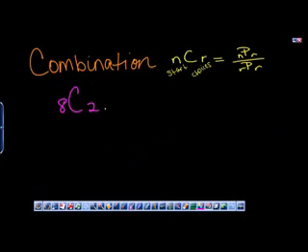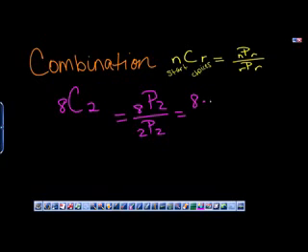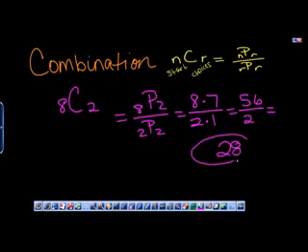Here I've used combination notation, and I've just simply given you that we're going to start with 8 and we want 2 choices. So we can go ahead and plug that right into our formula, and we'll write it using permutations. We want 8 permutations, 2 choices from those. And then since our choices are 2, we're going to do permutations for 2. So for our first choice we'd have 8 items. For our second choice we'd have 7. And that's all I'm going to do because I only want 2 options. And then we have 2 times 1 for our denominator. 8 times 7 is 56. 2 times 1 is 2. And we have 28 options for that particular combination.